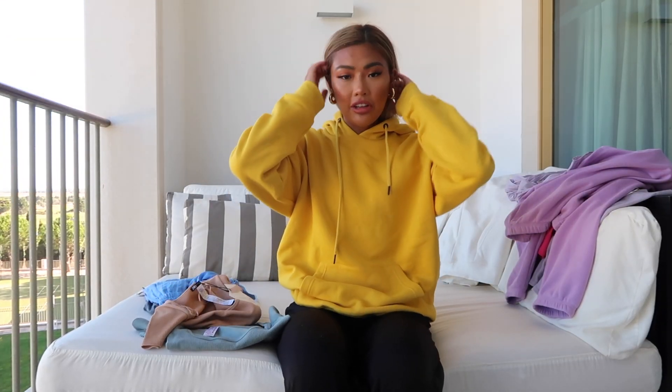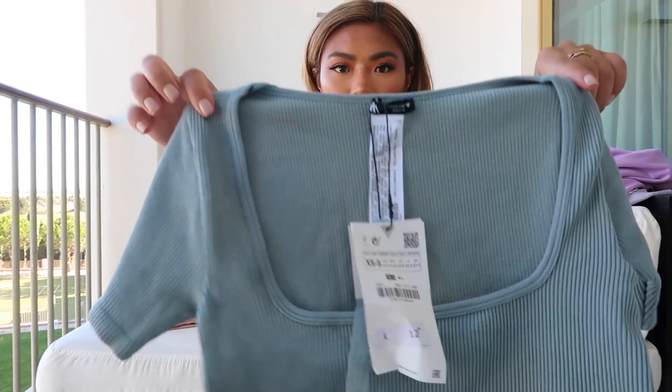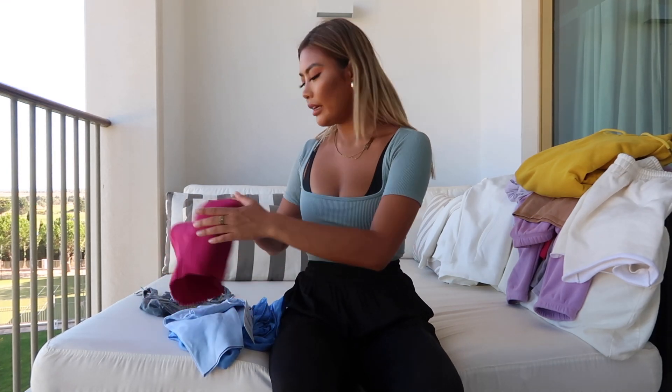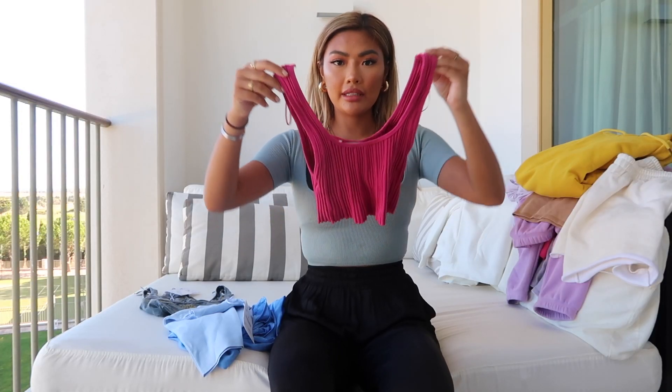The next two are these ribbed tops — they remind me of the Jacquemus collection and I love it. Look at the ribs on it! I got the same one in two colors. This is how the top looks on — I've still got my top on from underneath but you don't have to wear one. The top underneath is from ASOS, I'll link that below. I think the blue would look really nice with t-shirts and stuff. I'll also link that below for you guys.